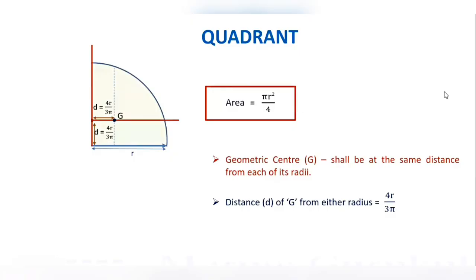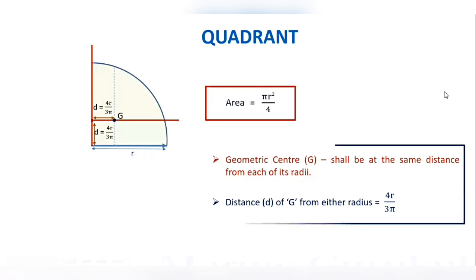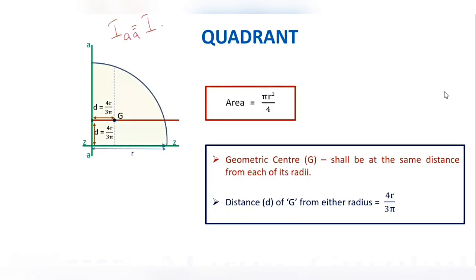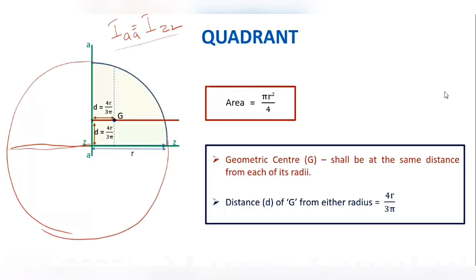Now, which are the axes we are going to take the moment of inertia about? Whether I take the moment of inertia about this axis, the radius ZZ, or I take about AA, firstly tell me, do you agree moment of inertia of this quadrant about AA would be same as moment of inertia about ZZ? Is that going to be yes or no? Because area is distributed the same way about both. Yes or no? Yes, sir. Same. Firstly, you agree they are equal. Okay, fantastic.